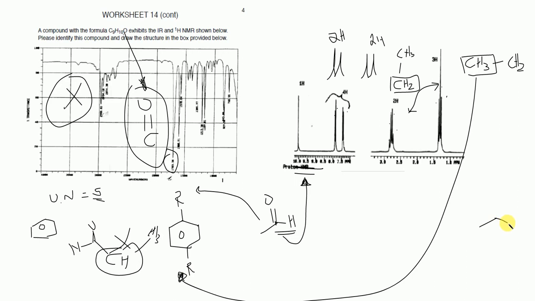And so what we have to think is, essentially, it's not much left for me to do here. I have a benzene ring, and then on one side, I have the aldehyde, and then on the other side, I have a CH2, CH3. And it looks like this because I have to have these two guys together. I have to have the CH2 and CH3 next to each other, okay? And if I don't have them next to each other, then I wouldn't have these splittings. I would not be getting these readings. So they have to be next to each other.